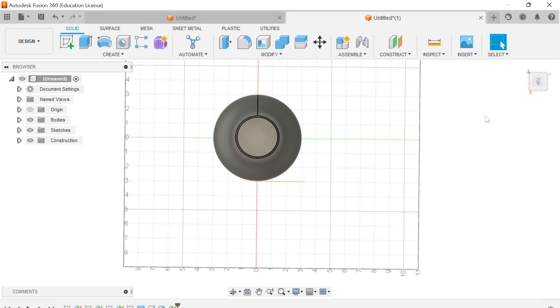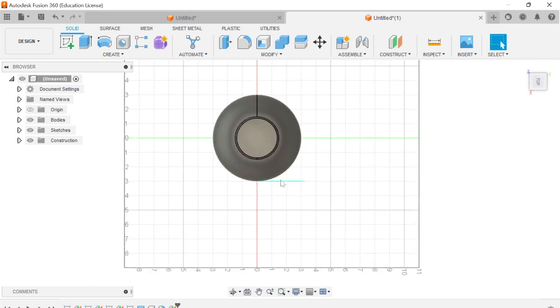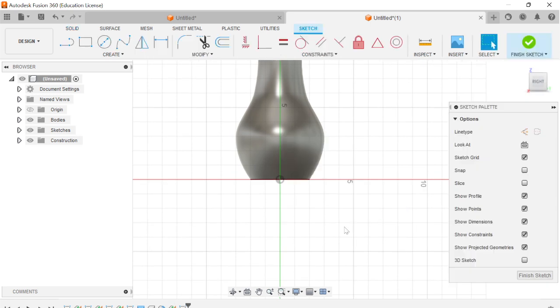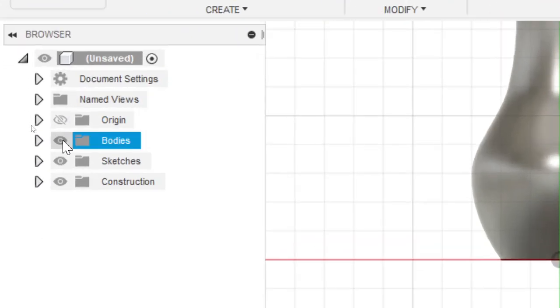So we have a new plane that is tangent to the outside of our hairdryer, and from here, we're gonna start our handle. So what I want to do is I want to place the center of the handle right here along this axis, and by default Fusion always turns your XYZ axis and plane off. So if you ever want to go in and turn it on, you'll see right over here, all these icons are visibility. You'll notice that your origin is invisible right now.